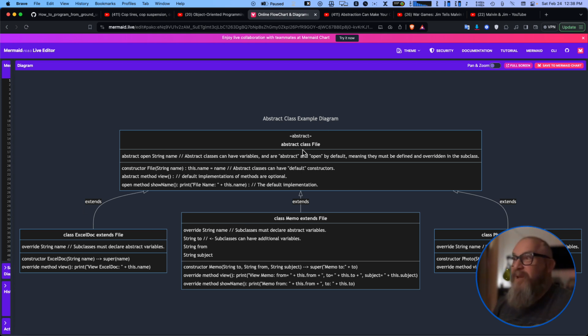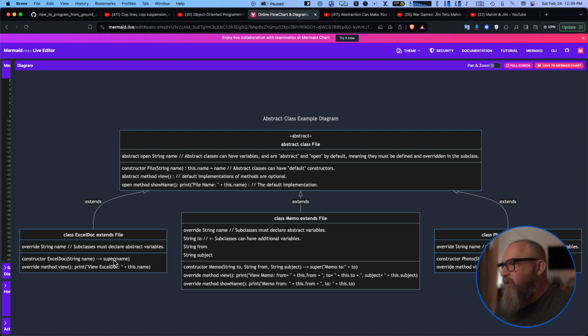So we have this abstract class that is the general concept of file. And the general concept of file is going to have a name, right? So you have this thing that says you have to define a name. So you define it here. You say override the name here. So this Excel document, when it creates it, when memory is allocated and it wants to initialize it, it calls the super, which just assigns this name to this variable here, which is actually stored here, not here. It's stored here in the object, right?